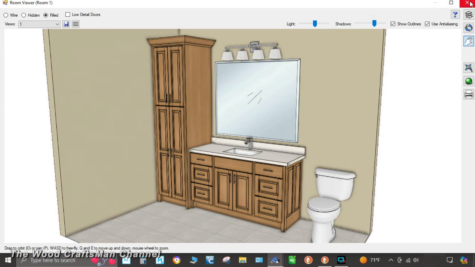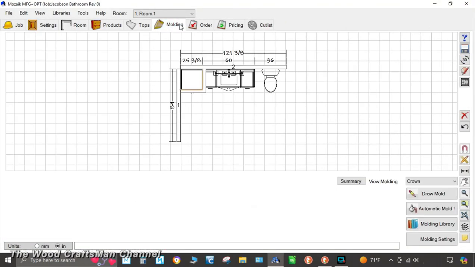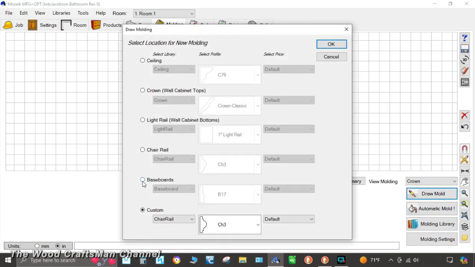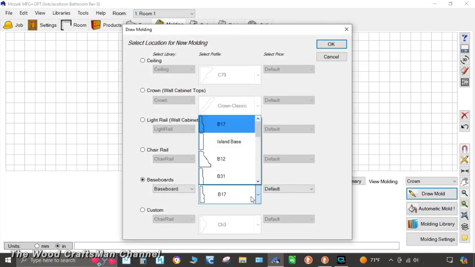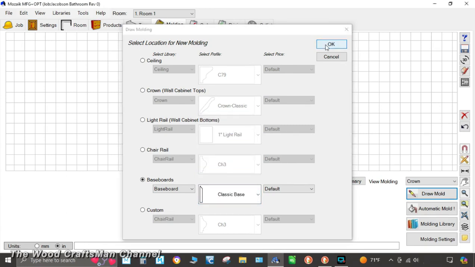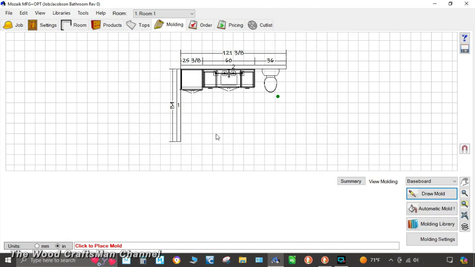In fact, I can actually take this one step further. Let's add a little bit more detail here. Let's go to Draw Mold. I want to do baseboard. I'm going to click on the baseboard. I'm going to do Classic. I'm going to show you how to draw molding. If you do automatic baseboard or automatic mold, this case here would just butt joint the two it needs. But what I found out is if you actually have outside corners, it'll really run the mold to the edge and not miter it. So I've learned drawing the moldings is easier.